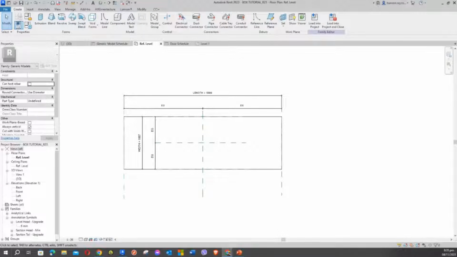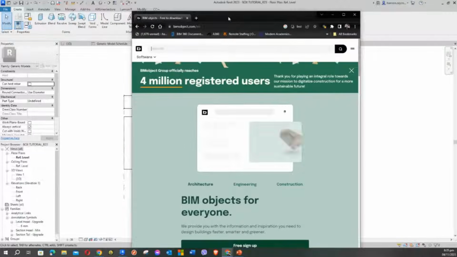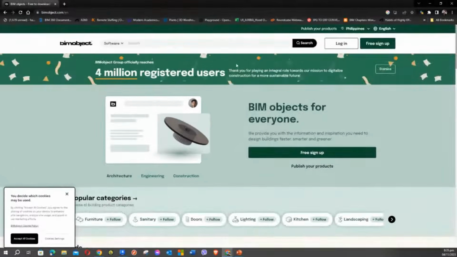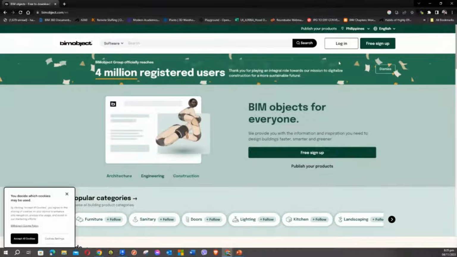BIMobjects.com. Show you the screen. Just a few, just mabilisan lang.